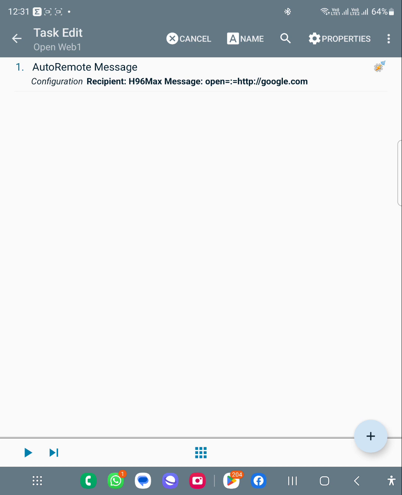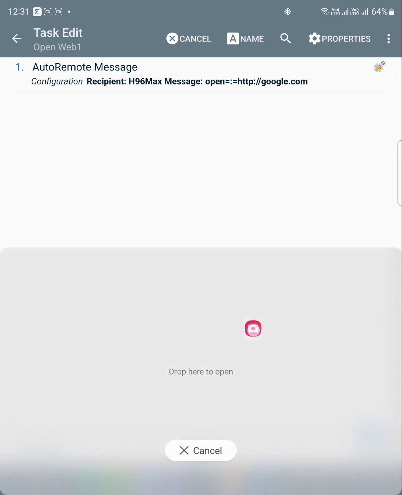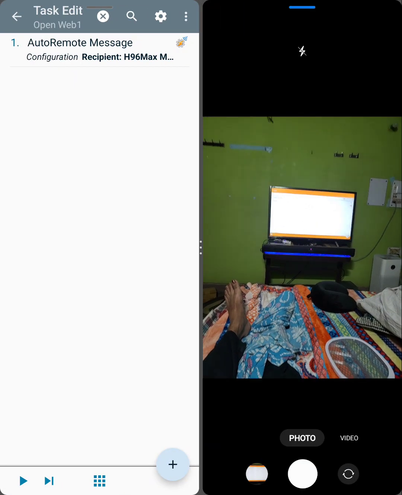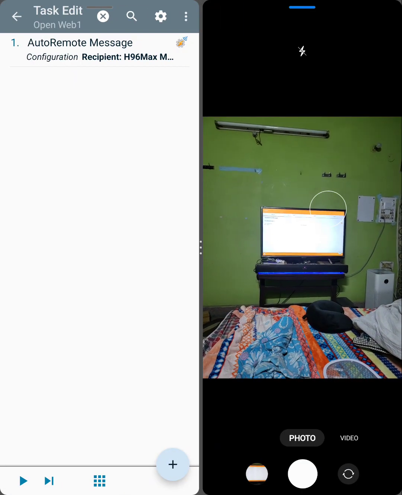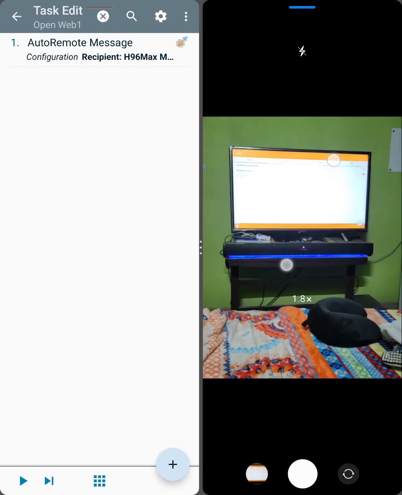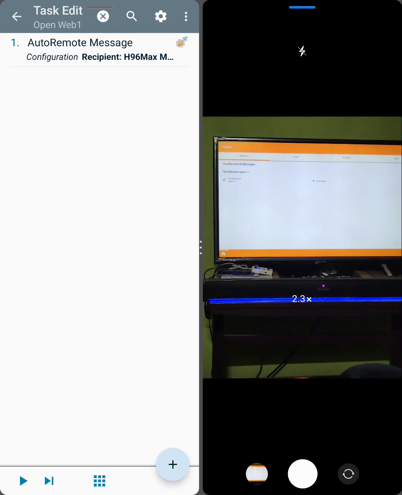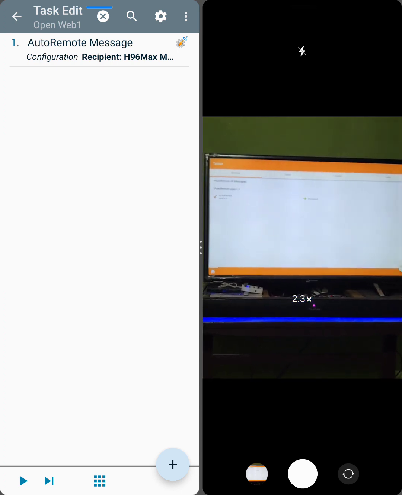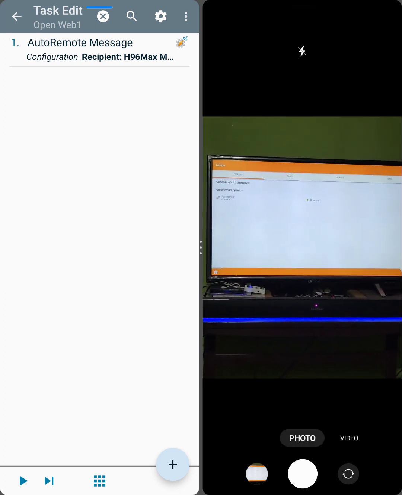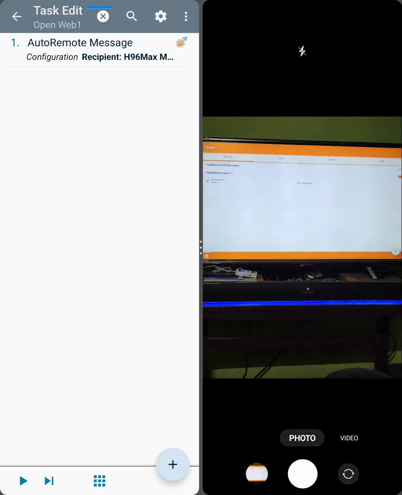And let me just open this in a split screen and see how it is going to work. I will just browse this and click on play. So what it should do is it will just execute it.